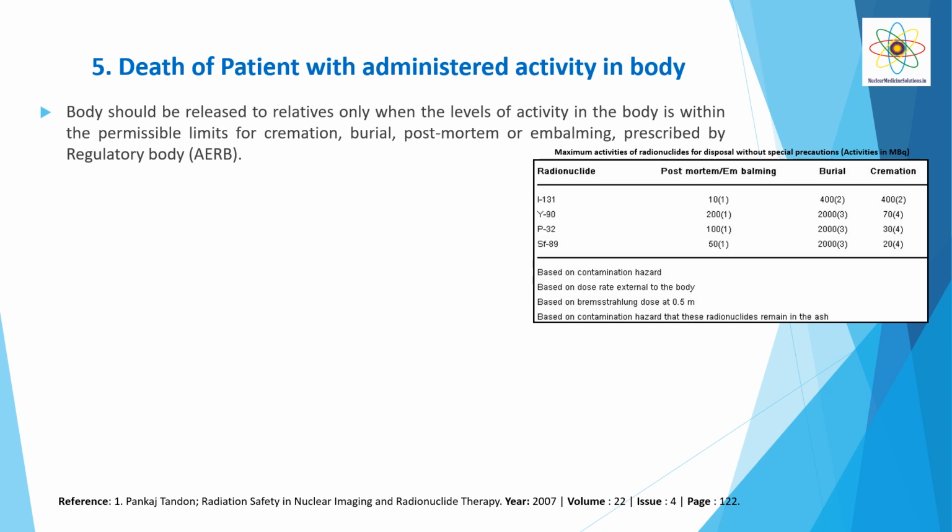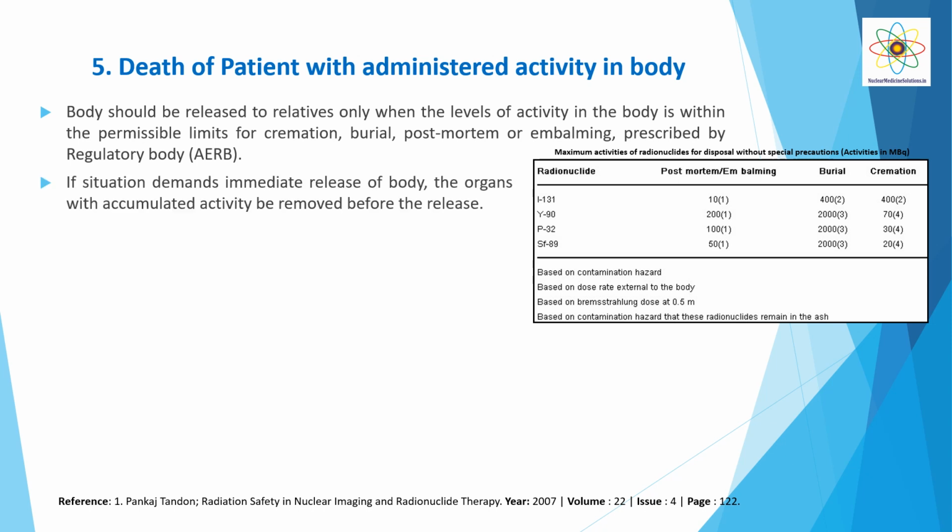Now the management in case of death of a patient with administered activity in the body. The body should be released to the relatives only when the level of activity in the body is within the permissible limits for cremation, burial, post-mortem or embalming prescribed by the regulatory body. The table shows maximum activities of radionuclides for disposal purposes without special precautions. The activities mentioned in the table are in the unit of megabecquerels, that is MBq.